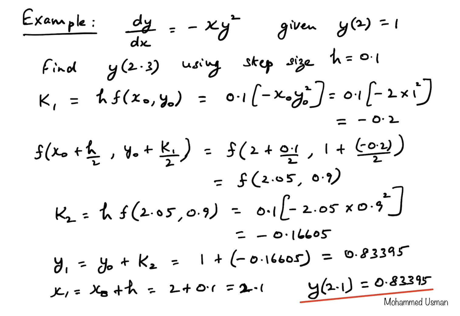Now I want you to compare this y of 2.1 with the y of 2.1 we got previously in the previous lecture using Euler's method and modified Euler's method, and also compare it with the exact analytical solution that was shown in the previous lecture as well. Okay, I'm not going to do that here, but I'll leave that as an exercise for you to compare and see whether this method is actually giving a more accurate solution or not. And you will see that indeed this gives better accuracy as compared to the previous methods.